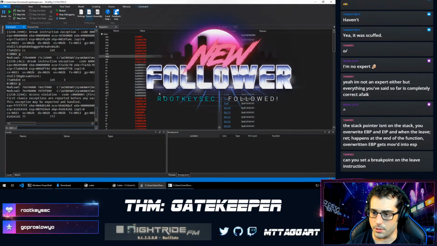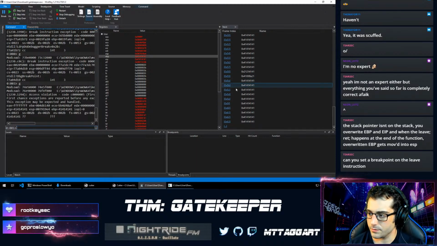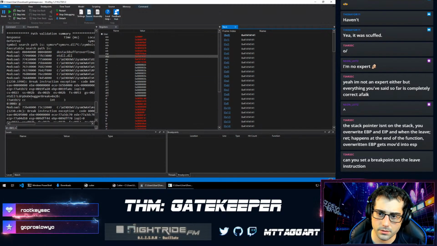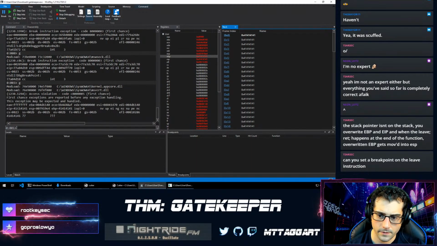All right, come back over to WinDBG. Obviously, we see a bunch of A's. And let's see if our mim_dump gives us any more information. Okay.